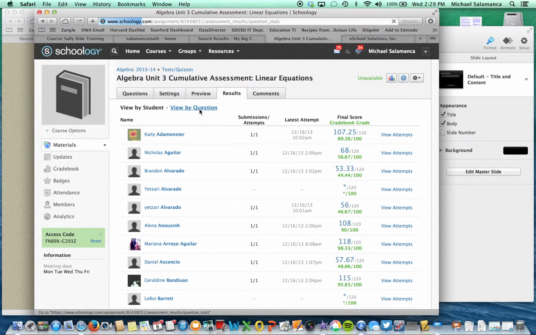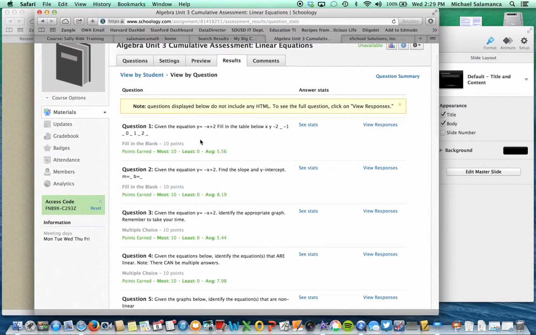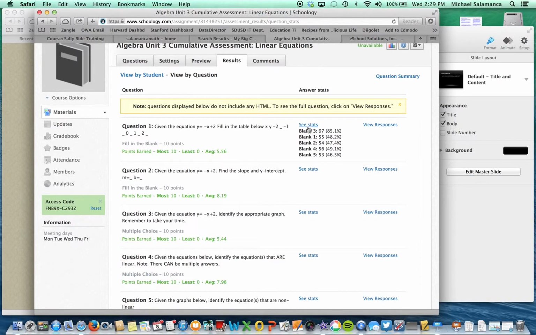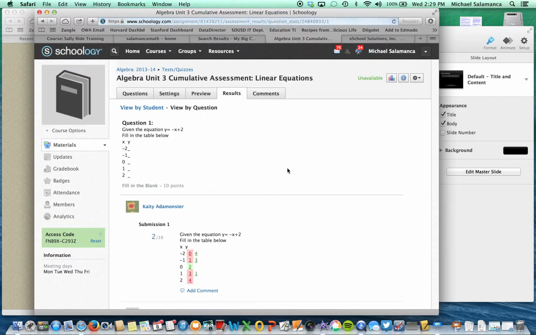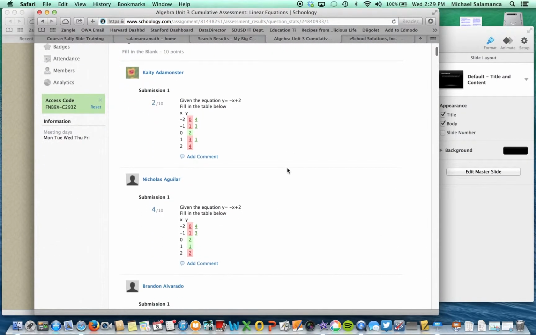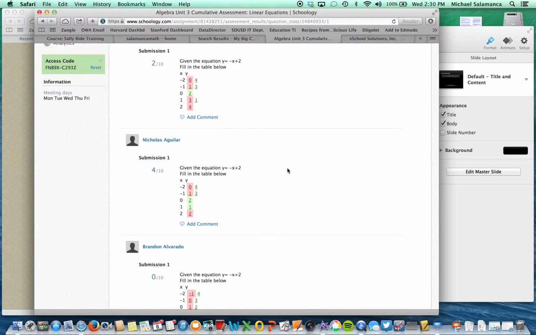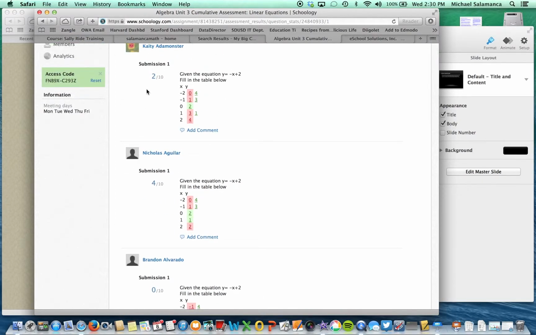In addition, I can grade each student's question, and I can see the statistics. So I can see what most students chose and what questions they got wrong. I can also go in and view responses and grade each question individually so I can find a trend easier in what my students have done. I can override points. I can also add a comment to specific questions on each student's test that they'll see, again, under each question.